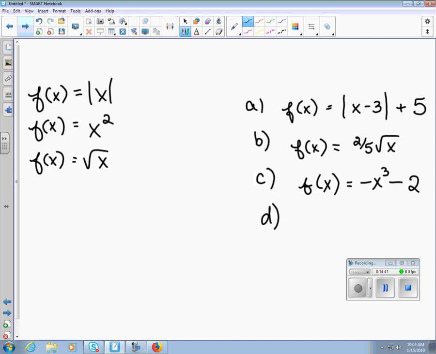And then the last one says you have a quadratic with a vertical stretch of 5 and a horizontal shift of 8, and it says left. To me, that tells me I'm putting the 5 in front of the x squared. But since it's a horizontal shift, I have to put something inside. Since it's shifting to the left, it's actually going to be the opposite of what you think it is. So it's going to be x plus 8 quantity squared.